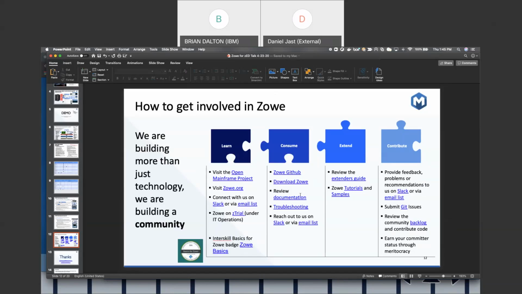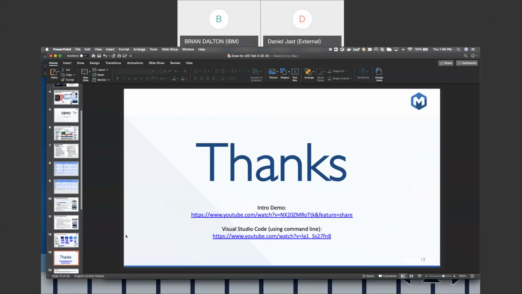Zowe documentation is actually really good. It's all written in the open source, so we have a lot of people working on it, including me. I'm one of the people helping enhance the documentation to make it easier to follow for our users. So don't be afraid of the Zowe documentation at all. But there are a lot of other great links in here. Slack and GitHub are definitely the two best places to interact with our teams on the Zowe side. But also, feel free to reach out to myself or Brian, and we can help connect you to any of the people that you would need to be connected to, to get moving forward with any of this that we discussed today.